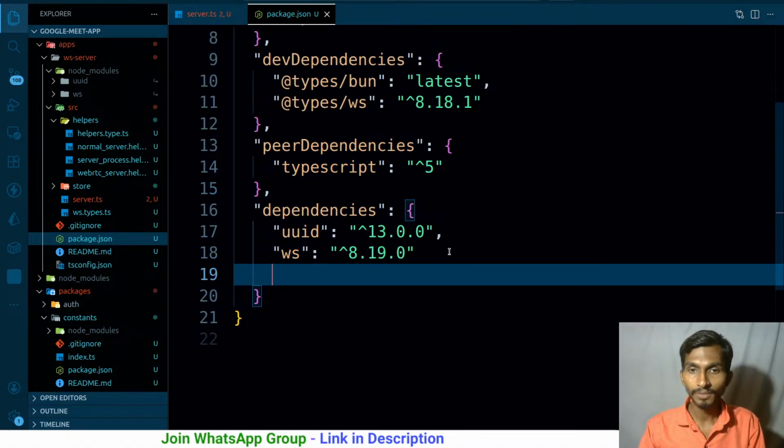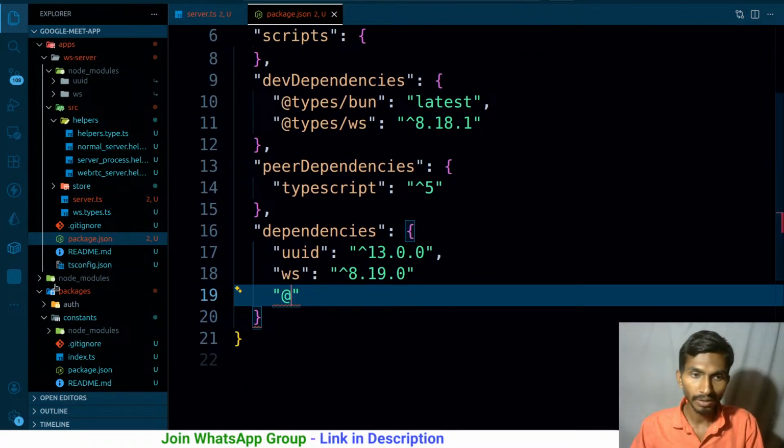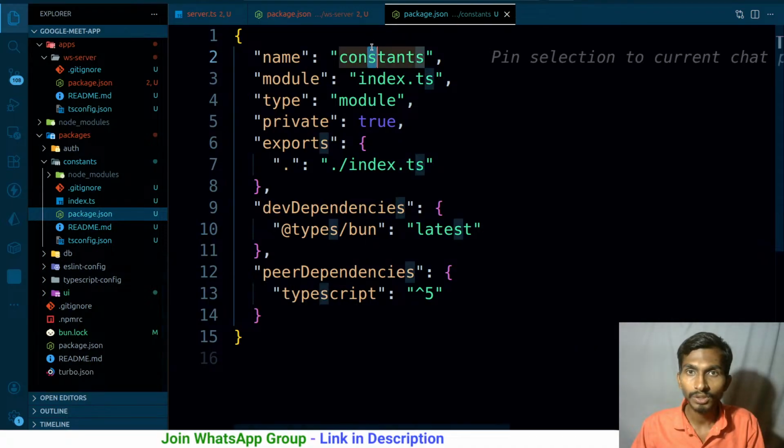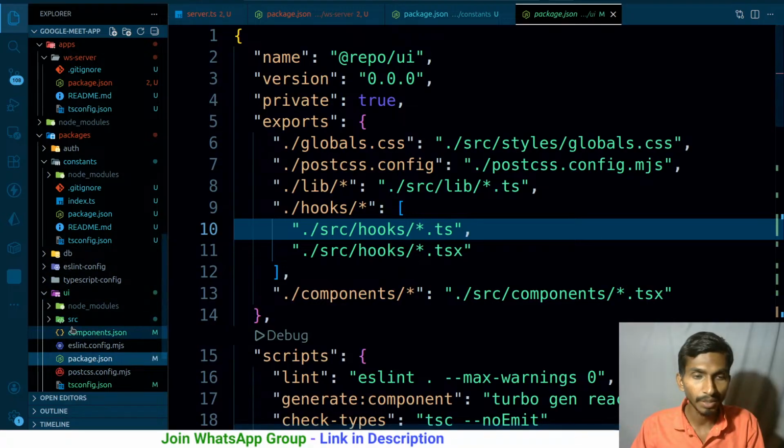Let's be back here, and @repo types, they are the dependencies, @repo, right? That's the name. Let me check the name here. Package.json, this is constants. So let me name it differently this time. Usually its name should be @repo/constants.